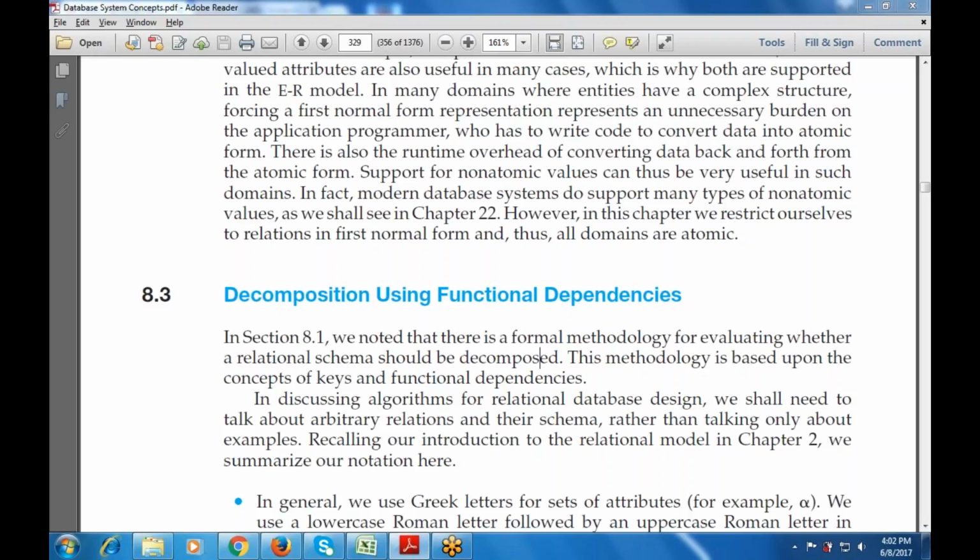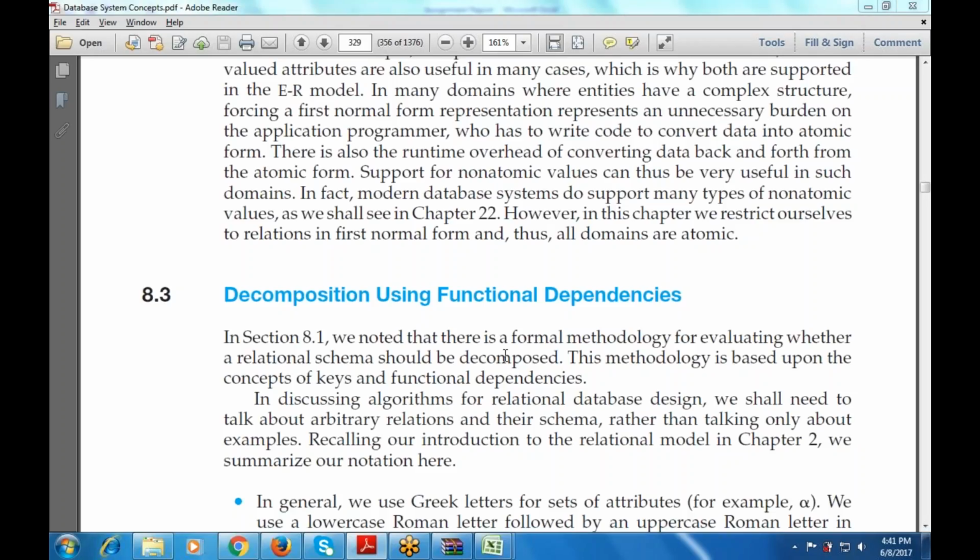So shall we begin today's session? Today's topic is functional dependencies. In the last class, we started with relational database design. I'm continuing with this, that is the functional dependencies, how one part is depending on another part, how one methodology will be decomposed into the relation schema, and how this evaluation will be done in functional dependencies. This recalls the introduction in relational algebra, where an uppercase letter is used for a set of attributes.